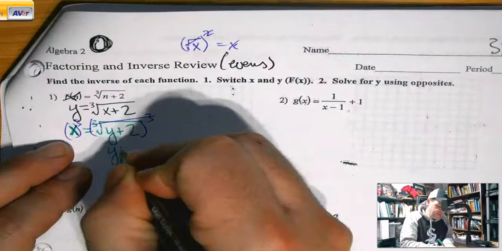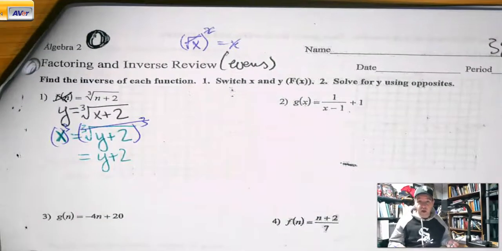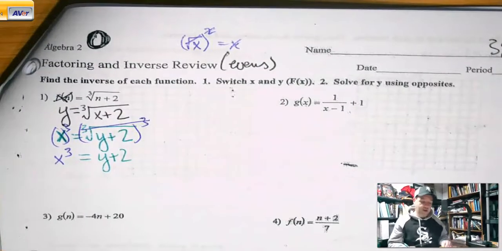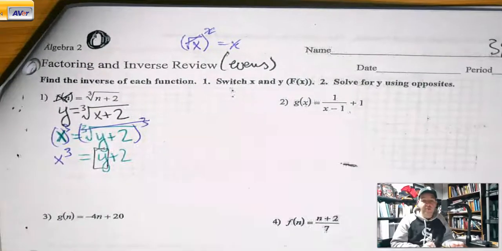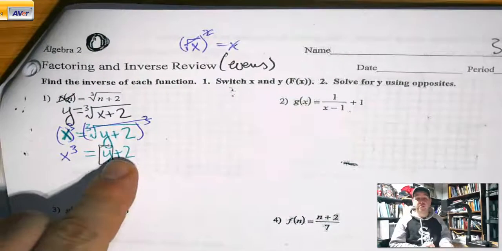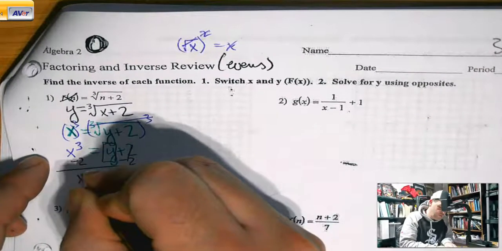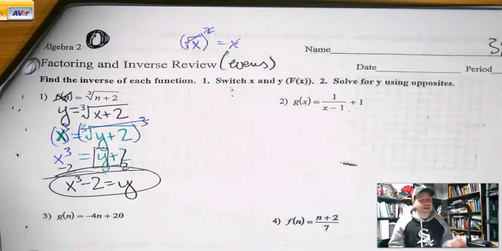Just leaving me with the stuff underneath, the y equals 2. And the other side, because again, whatever we do to one side, we've got to do to both, would be x cubed. And now I've got one job left, and that job is to get y by itself. How do I do that? I undo the plus 2, which is minus 2. And I'm done. Now, like I said, the odds of me throwing that at you are slim, maybe an extra credit question, but on the normal front, probably not as much, okay?